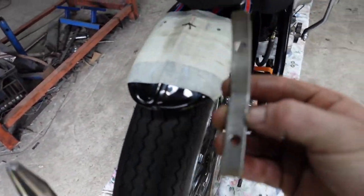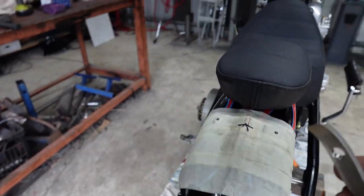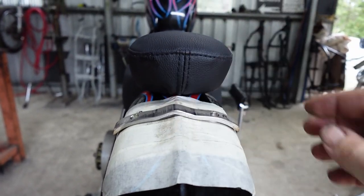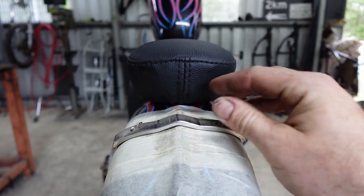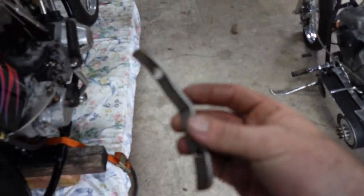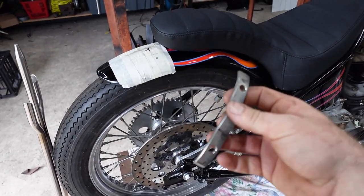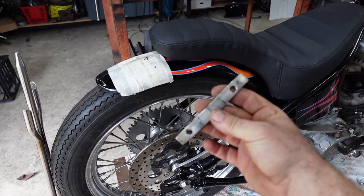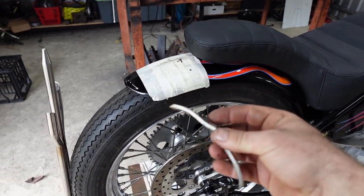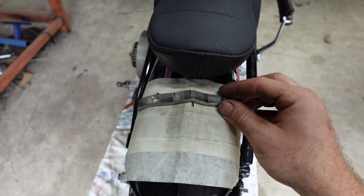I made this little guy, just a bit of stainless that matches the profile of the seat pretty nicely, of the guard. So I just pressed that up in the press, but I'm thinking about making these little pieces so you can buy them on my store, but this is just something I whipped up for the time being. So I'll put that on there, all the way around, like that.